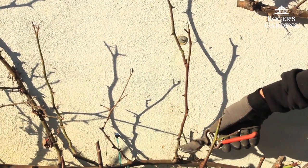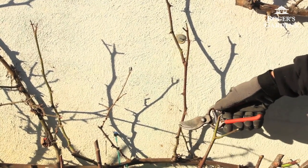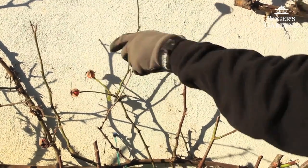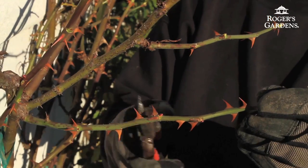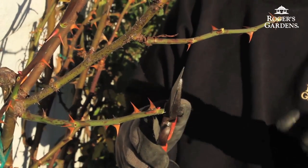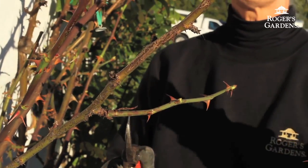We can count up on this one. I'm going to start here. 1, 2, 3, 4, and cut. On this stem, we have a node pointing in the right direction at the right distance. Isn't that nice? Out here, we don't need to cut it. It's already at the right distance.